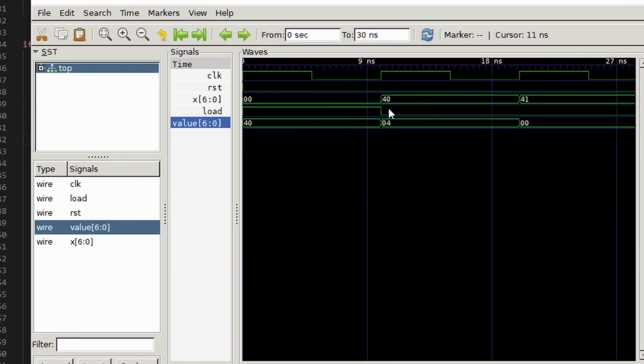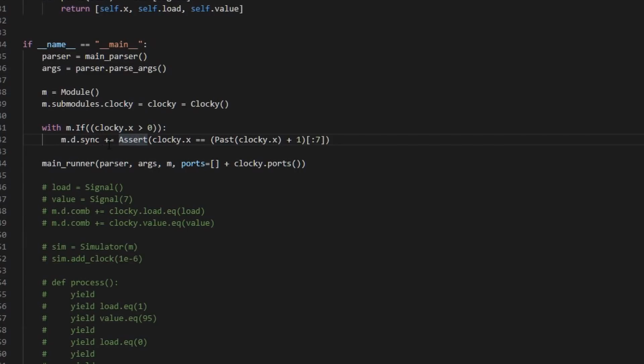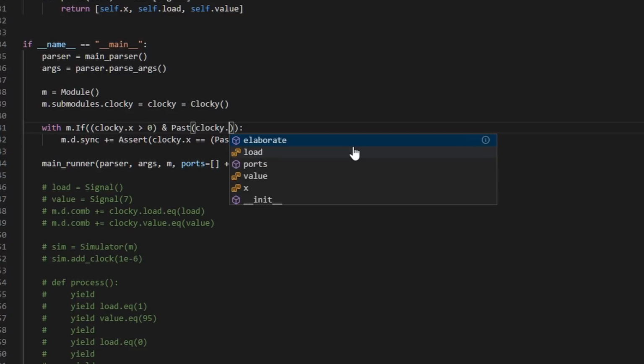So I want load to be 0. But not only that, I also want the past value of load to be 0 as well, because if the past value of load is 1, then we're just loading X, and then we can't have our assertion. So I could just say past of clocky.load is equal to 0.